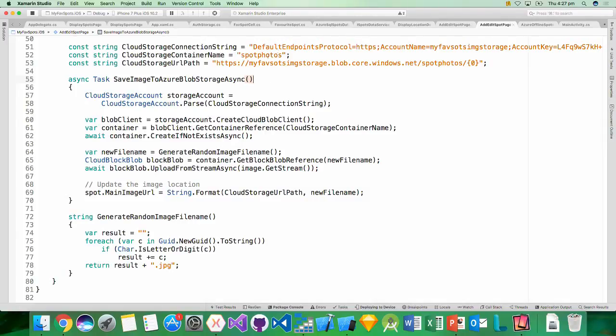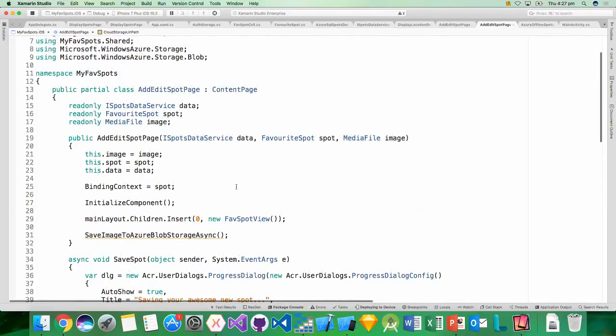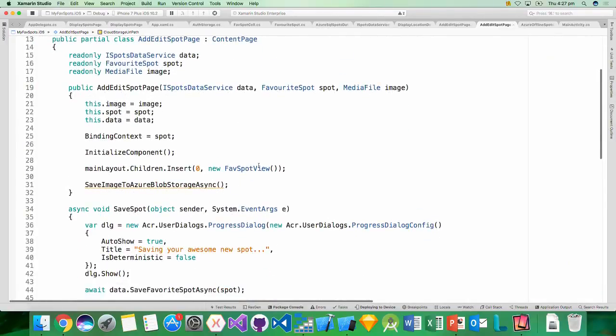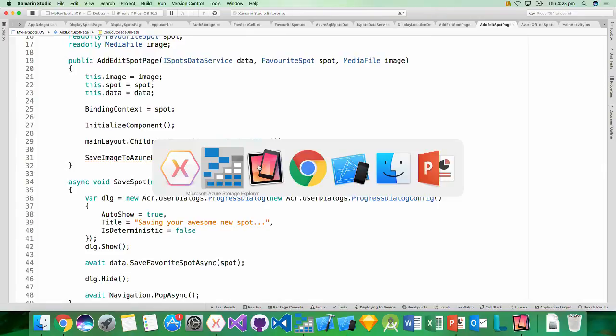Because it's in a specific location, and I can get this location from the Storage Explorer tool, I know how to expose that as a web address and use that in my mobile client as well, which is pretty nice. So once I've uploaded the image, I'll have a URL, I can put that in my data, and save that data to the normal Azure storage mechanism.